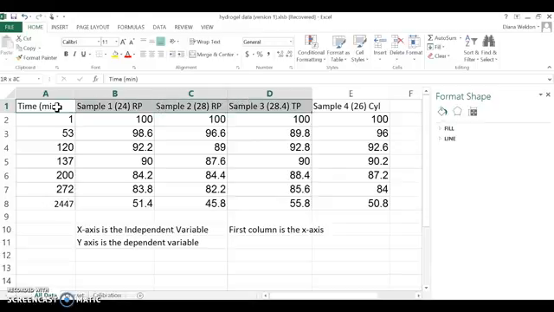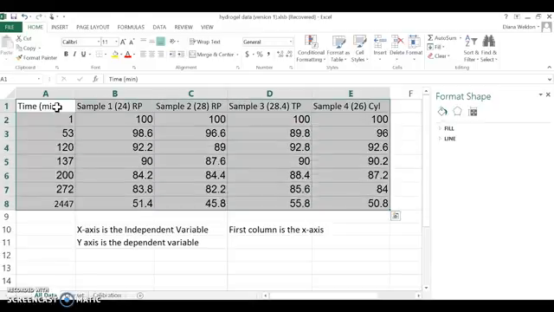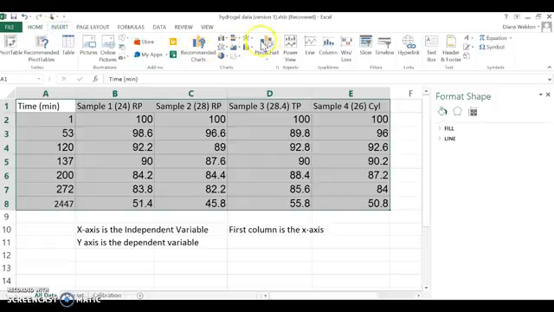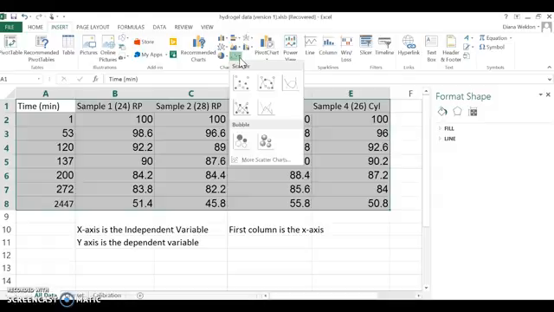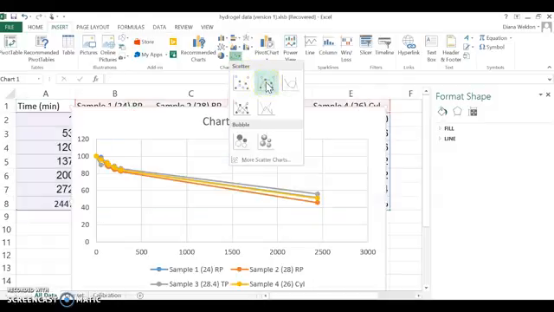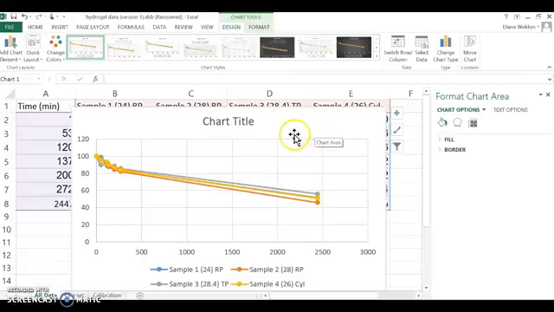In a previous video, I showed you how to make a scatter plot of data. As you know, the x-axis is the independent variable and the y-axis is the dependent variable. The first column in the data set, in this case time, is the x-axis. To make a scatter plot, you highlight the data, and I include the headings so that they will automatically pop up on the legend. Then you go to Insert and Scatter Plot. In this case, I'm going to choose the one that automatically draws the smooth curve, so that I can clearly see the 4 different samples.